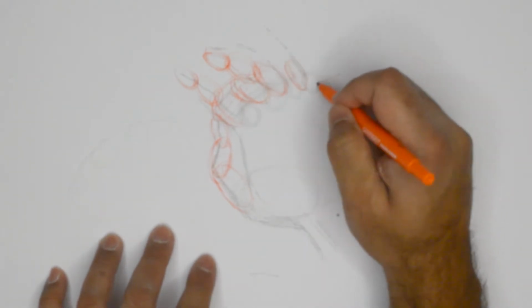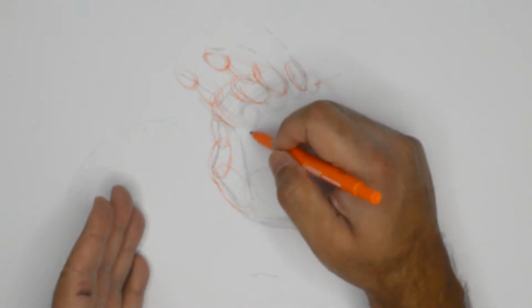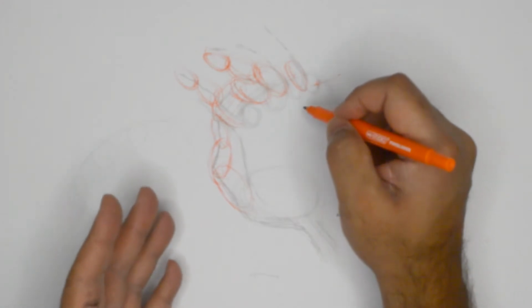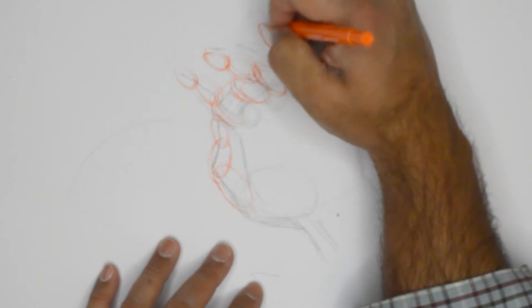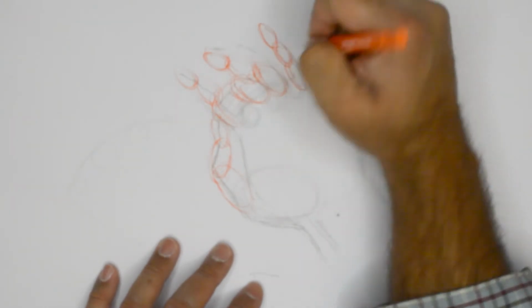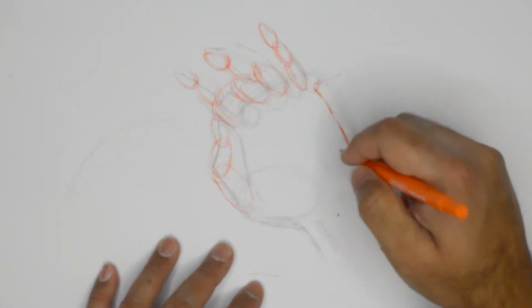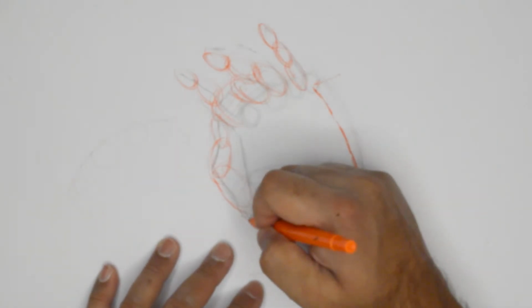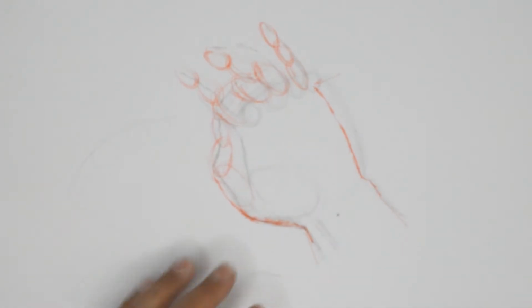So we've moved it. We have moved the entire set a little bit, and we can change things as we go along. We had put in some knuckle framework for guidance, and we can always change things. So I saw that we should maybe constrict the fingers more together. I think it works better that way. And then the little finger is right there, and then of course the top of the hand, the flatter part, going into the wrist there, and that going into the wrist from the other end.